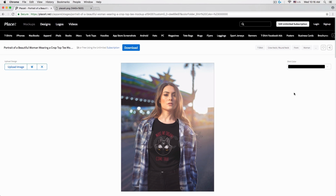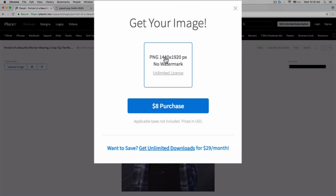And there we go. Once you're ready to download your image, you simply go to the top section where the big blue download button is, and you click on that. And here you can see the format the image is going to be in. In this case, it's going to be a PNG, and the resolution you're going to get. And then you simply click on Purchase, and you follow those steps. But if you happen to have an unlimited subscription, you get unlimited downloads for only $29 a month. So you get access to all of Placeit's thousands of mockups for only $29, and you can make as many as you want with no limits.